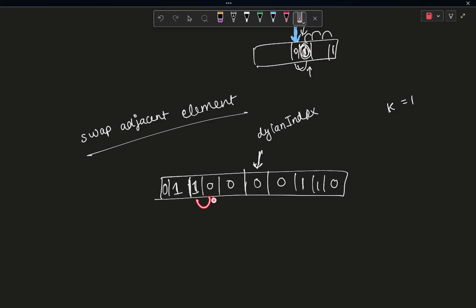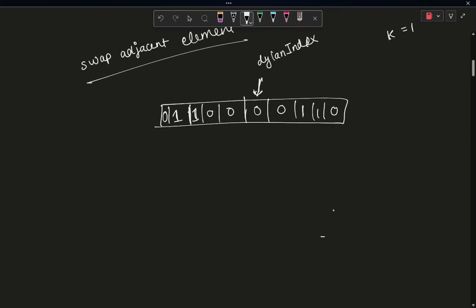Should you make these swaps or should you make these swaps? I think it's obvious. The one which is closer, it will reach here first, earlier. So it will reach there in minimum number of steps. So it makes more sense to swap it like this. So you will just search for the closest one.